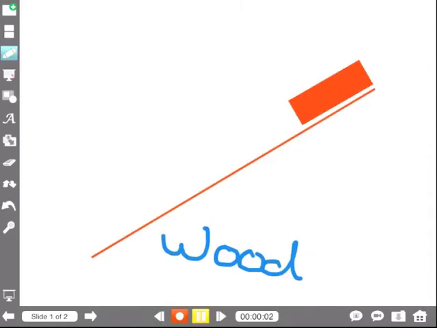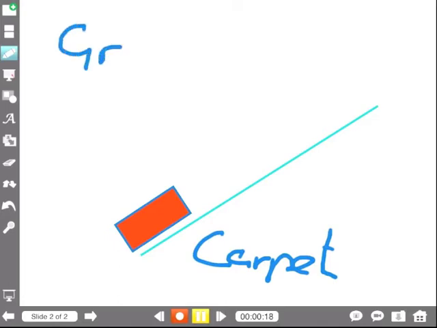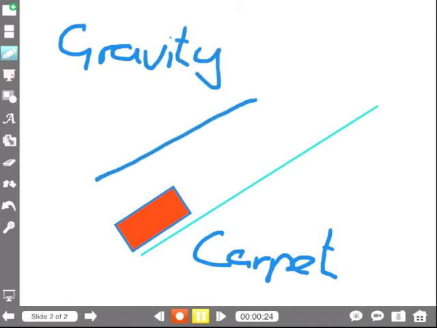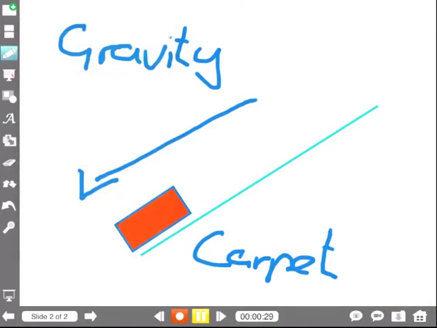And now I'm recording, and I record what's going to happen. So this car is going to come down the slope and accelerate down the slope. So it's going to get faster as it goes down the slope. And the carpet, because it's going to be more resistance, is going to behave differently. It's going to go slower, and it will be interrupted to a certain extent. So that's the two slopes. Obviously, these slopes will be the same size and the same angle. And I'll get my students to explain through Explain Everything how gravity has one effect, and there is an opposite force to gravity, which is resistance.